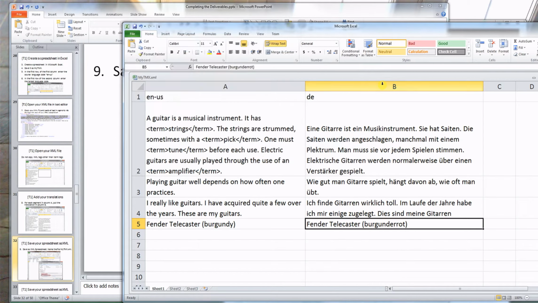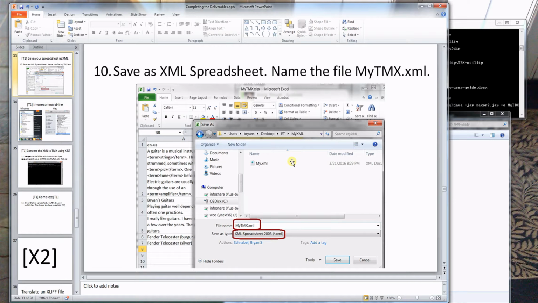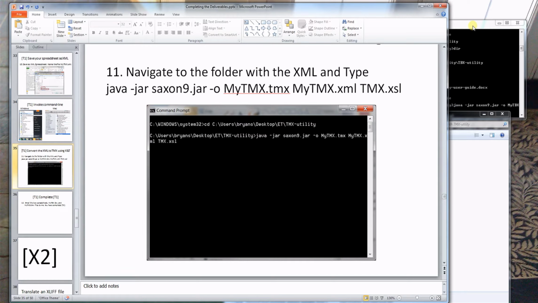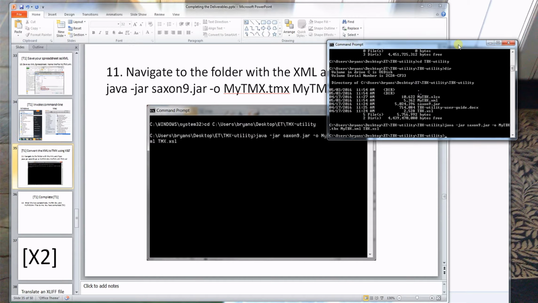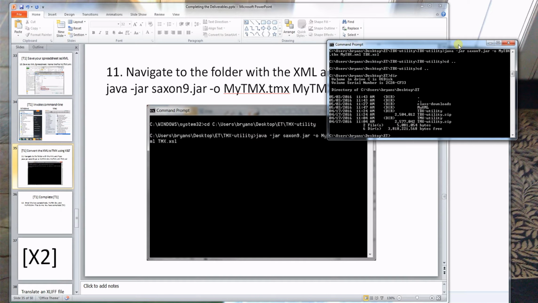Okay. Okay, then I need to invoke my command line and change directories. So I will do that. And I'm going to change directories into TMX-Utility.